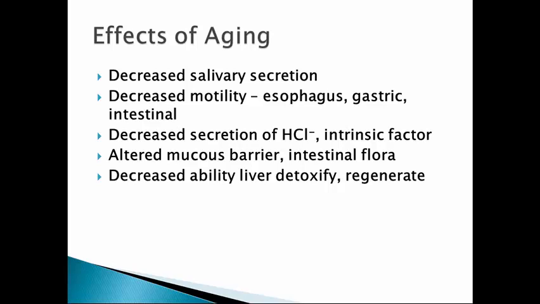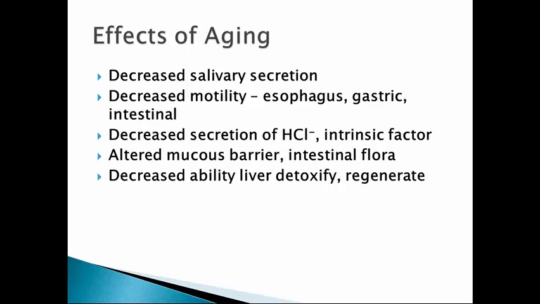In addition to the decreased motility, there is a decrease in the secretion of hydrochloric acid by the chief cells, as well as intrinsic factor within the stomach itself. So with that loss of intrinsic factor, or the decreased secretion of intrinsic factor, what type of anemia does this lead to in an elder? Correct. Macrocytic normochromic anemia, a B12 anemia, because we need that intrinsic factor in order to absorb vitamin B12.